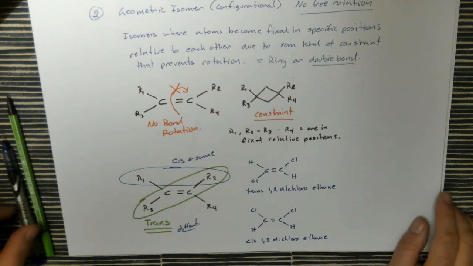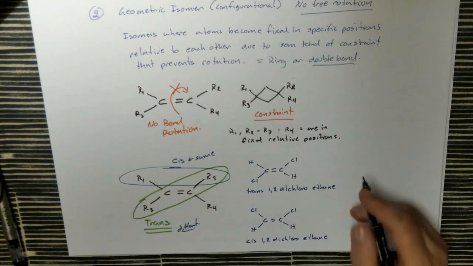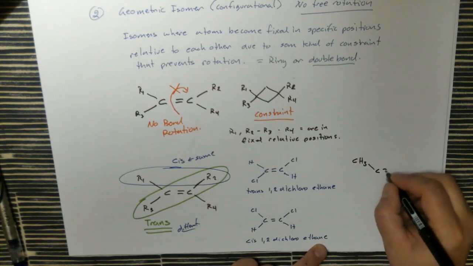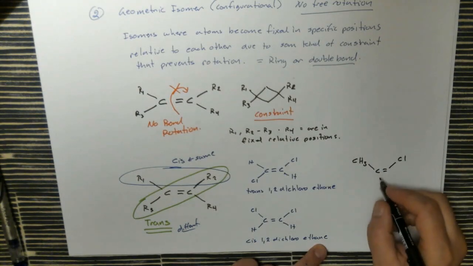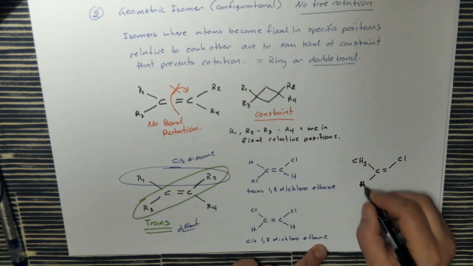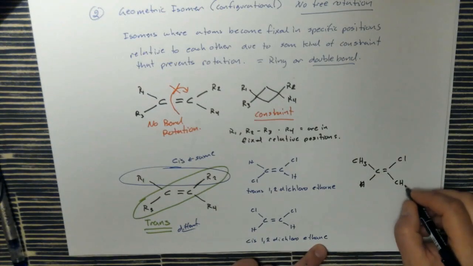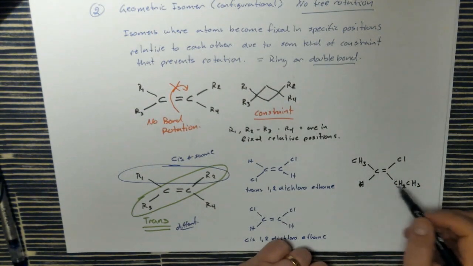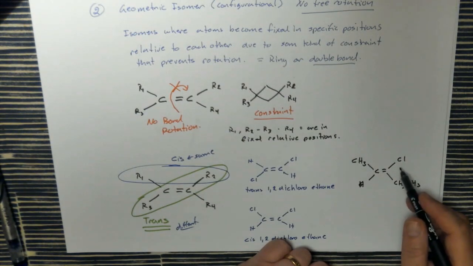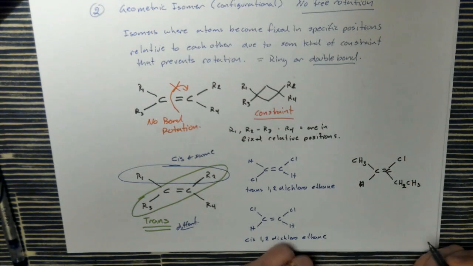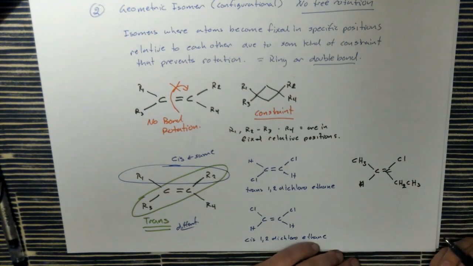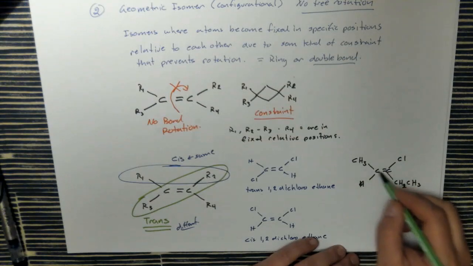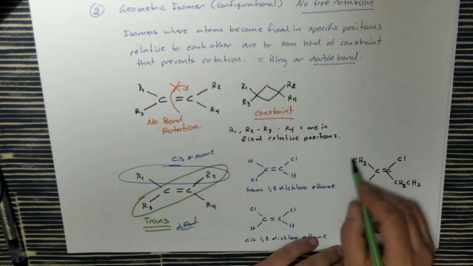There is a problem though, because you can have molecules like the following, which kind of throw a wrench into this kind of system that we have here. So if we look at one that's kind of problematic, you would look at something that looks like this, where you have three significant substituents on it. Sorry, that's an H. Now this isn't even a particularly complicated molecule. This is just, 1, 2, 3 chloro 1, 2, 3, 4, 5 pentane or whatever it is. Sorry, hexane. Hexene. So you need to be able to figure out how this works, because in this case you have this problem of, okay, is it cis because of this? Or sorry, is it trans because of this, or is it cis because of this?